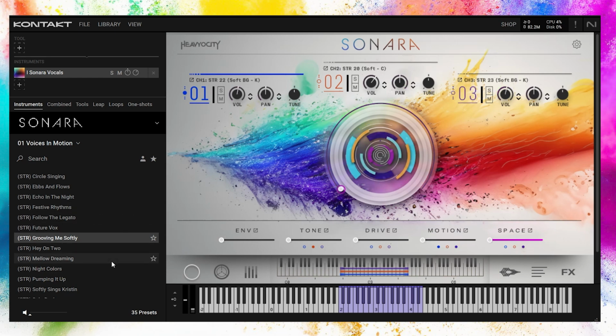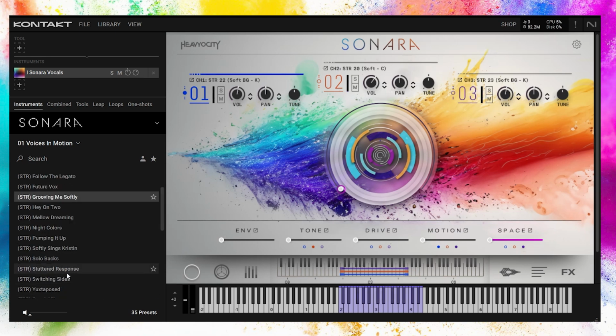And I have turned previews off, but there are previews. Absolutely lovely.